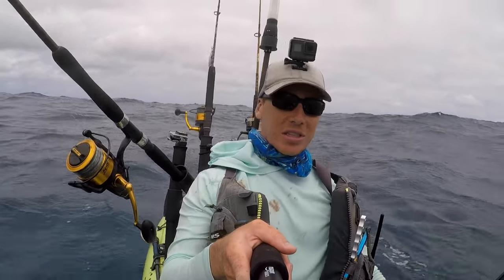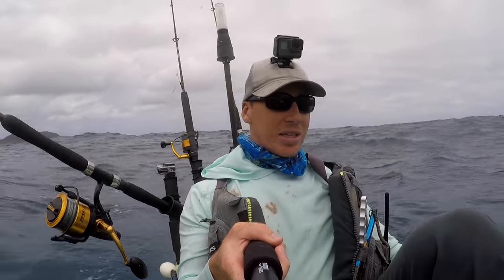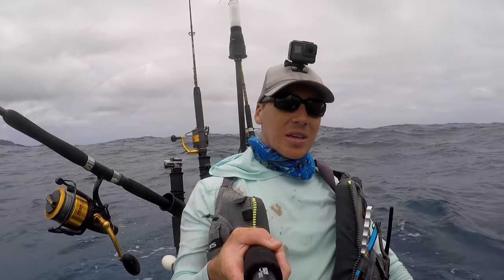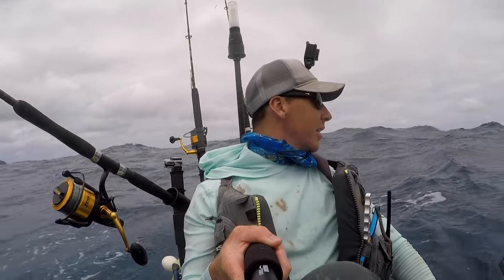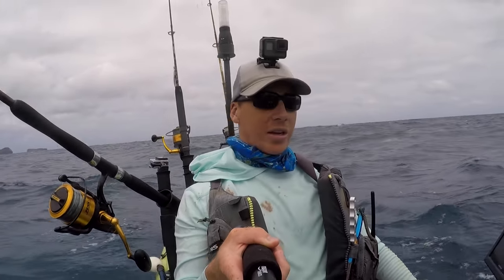So not good conditions, but what was forecast was 14 to like 18 until 5 a.m. And then it was supposed to be about 8 to 12 until past where it is now. Instead, it stayed at 15 plus knots, and then for a while there it was at 20 knots.